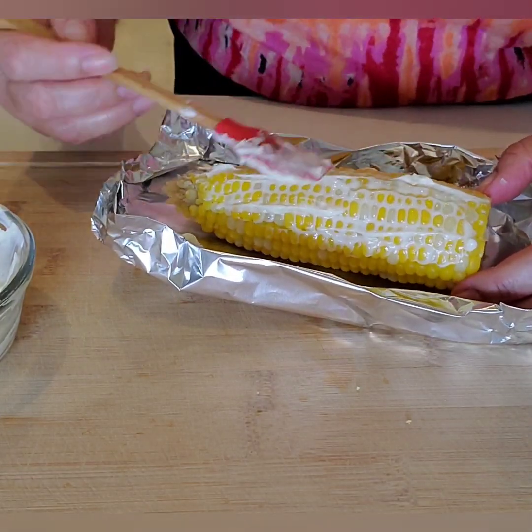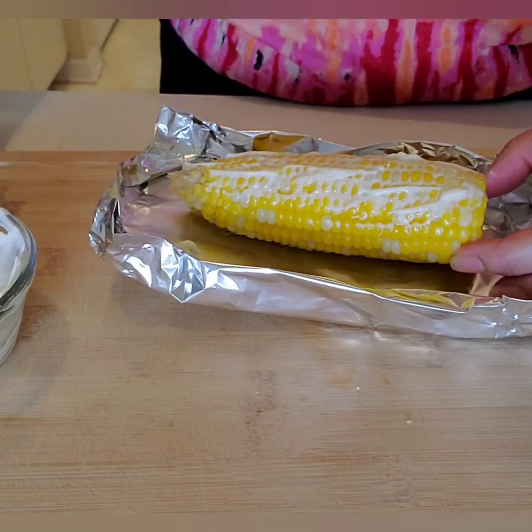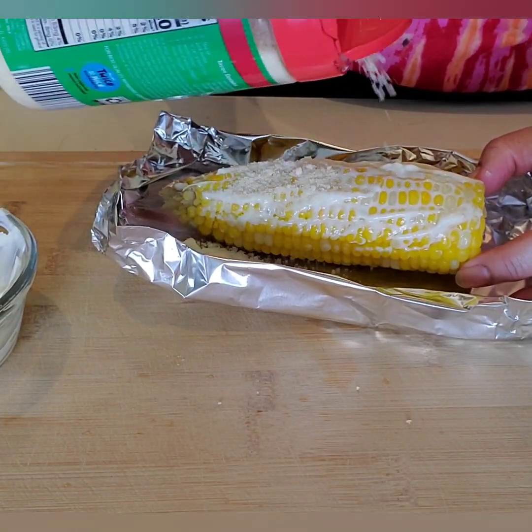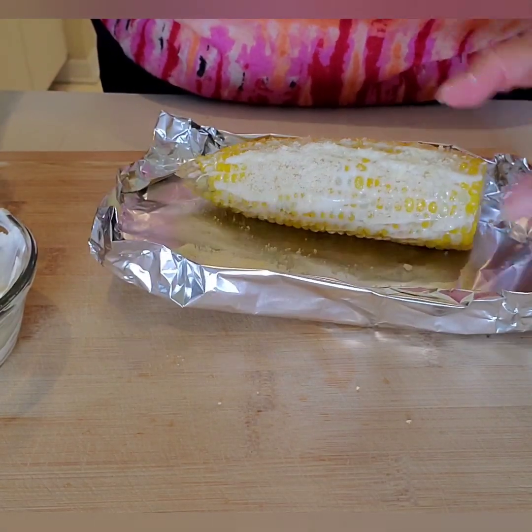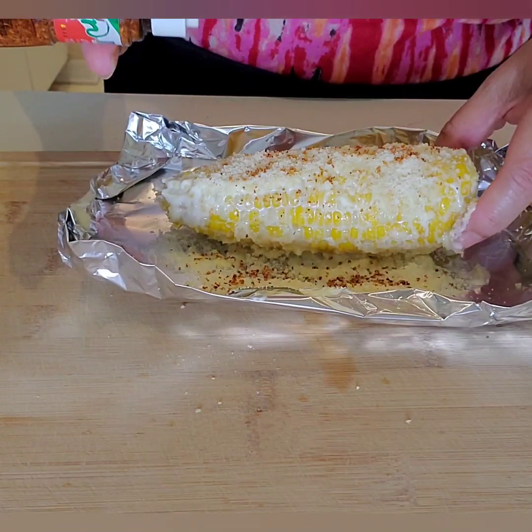Okay, and as we do that, we're going to sprinkle some Parmesan cheese right on there. And I'm going to go all the way, okay? And you just put the tajin all the way around it.